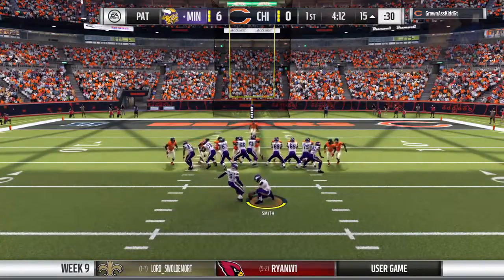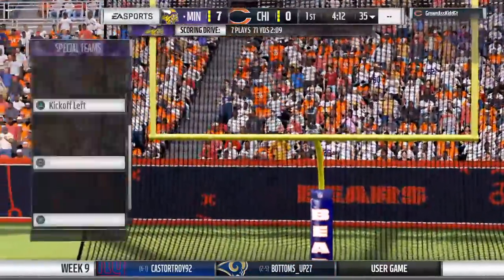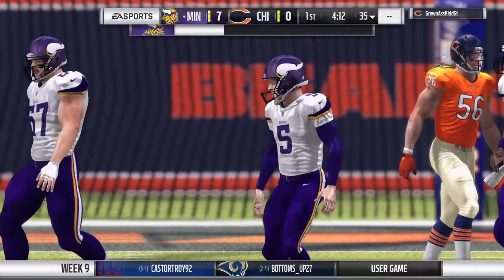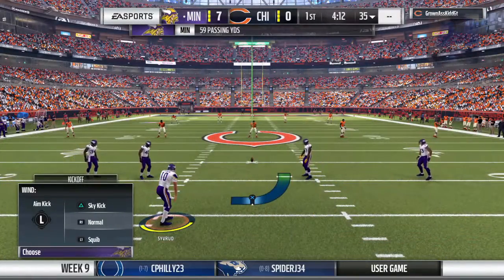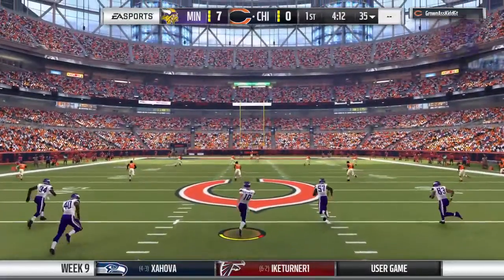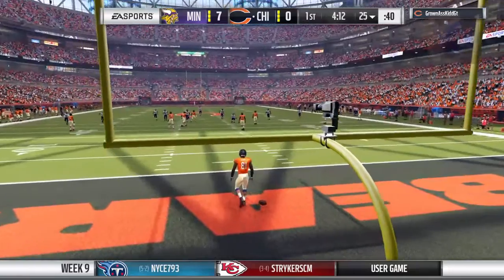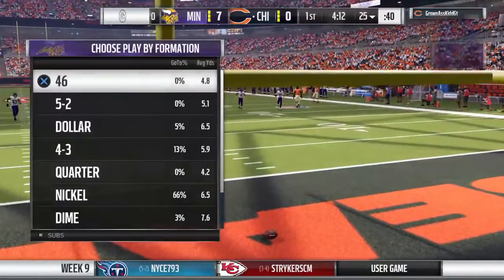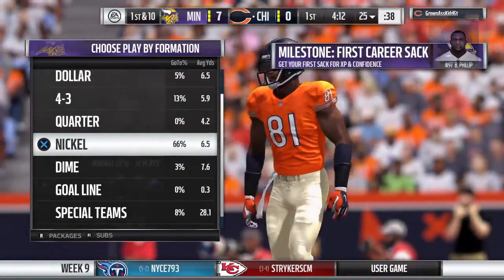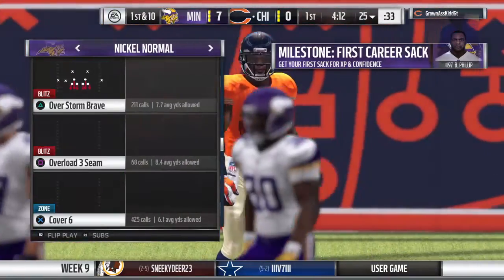And partner, they found a gap there on the post pattern in the middle of the end zone. And ordinarily, that's a tough spot to find because there's usually coverage to take away that portion of the field. But they found a gap, and they exploited it. Set now to kick this one away, and off it goes. And no return on this one as the fair catch is signaled for and taken. The Bears offense now gets set to head back onto the field. And the first drive, 3 and out.